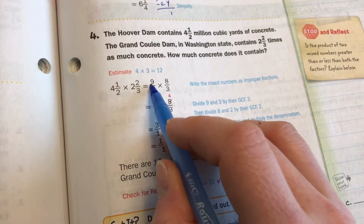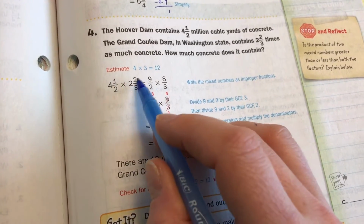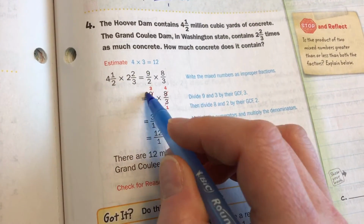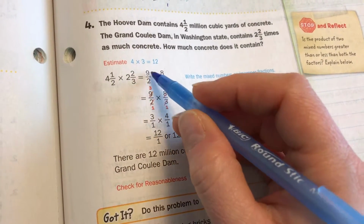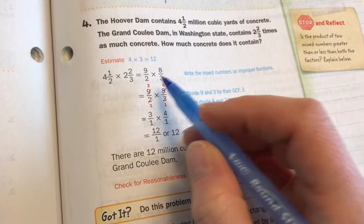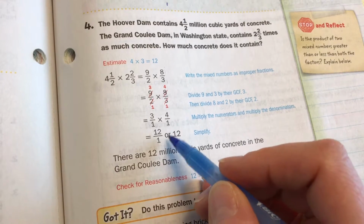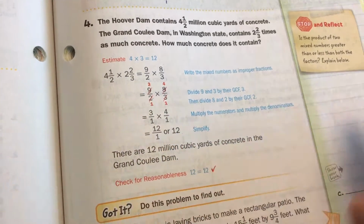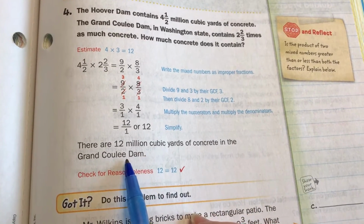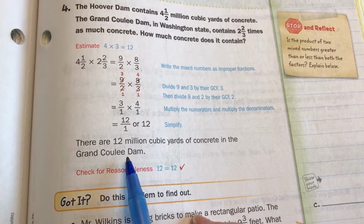2 times 4 is 8 plus 1 is 9. 3 times 2 is 6 plus 2 is 8. There are improper fractions. Now simplify. These two can both be divided by 3. These can both be divided by 2. 3 times 4 is 12. 1 times 1 is 1. So your answer is 12. So there are 12 million cubic yards of concrete in the Grand Coulee Dam.